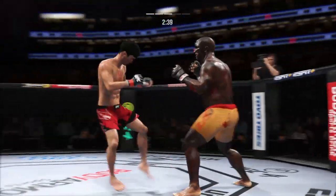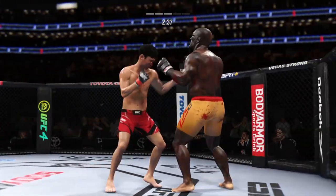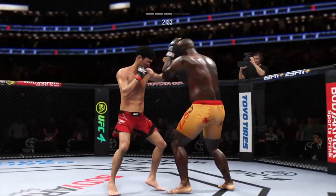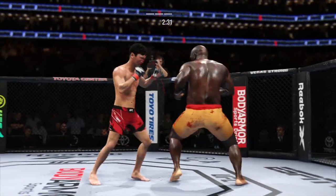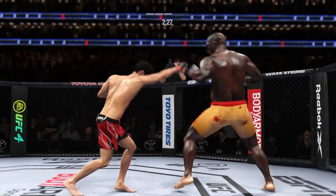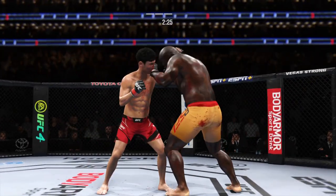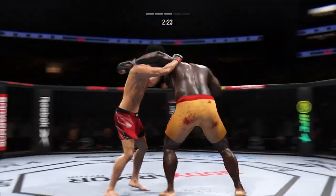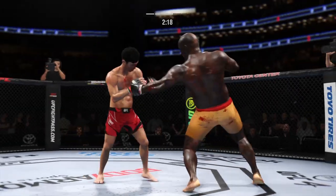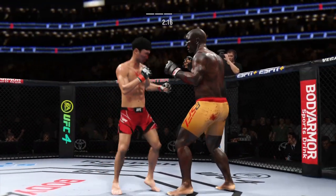Look at the whip action that comes from him throwing that kick. Really timing his shots nicely. Good tempo, very accurate, finding the range with relative ease. Yeah, he's doing a great job of really overwhelming his opponent with activity. Big punch lands through the middle. Oh, and now the underhook, DC. He's got the underhook, he's got the far side post. If you're the opponent, you have got to get out of here. Real quick leg kick.